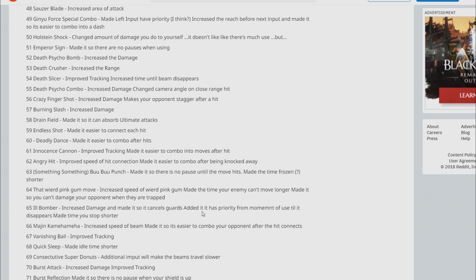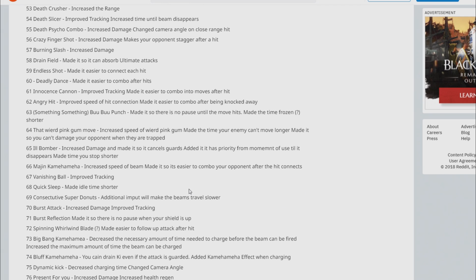And then it says it has priority from moment of use till it disappears. Made time you stop shorter. So I don't know what that exactly means for the most part, but basically it has more priority now. And the time until it disappears is shorter. So then that's actually a good little counter to it. The fact that they buffed it in a way, but at the same time they made it disappear a bit quicker, that's actually a good counter to that move.